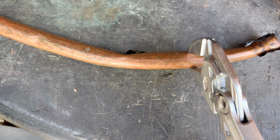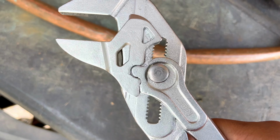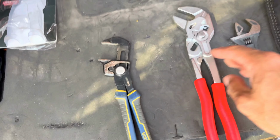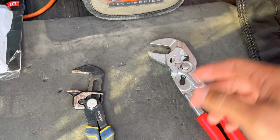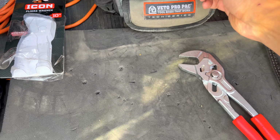So, you know, this will do the same thing. Put on a piece of pipe, like, okay, I need that size, and you know that I got my size there. So that's a cool little thing to do with that. Like I said, I used to use an adjustable. I know more or less what I need now, but if I ever doubt myself, I measure it with a wrench. So this is coming out, and this is going in.